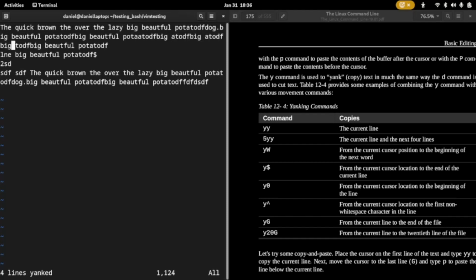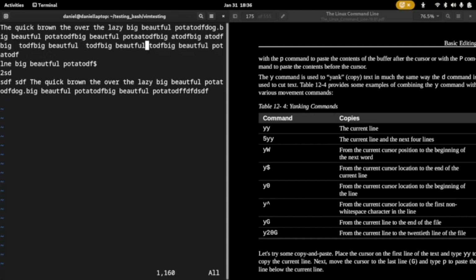Yeah, just the end of the line. Y 3 big W. Paste. And it's 2 words. Okay, because I'm already at one end. If I was here, yank 3 big W. I'll go down so it's easier to see. Paste. That's true.